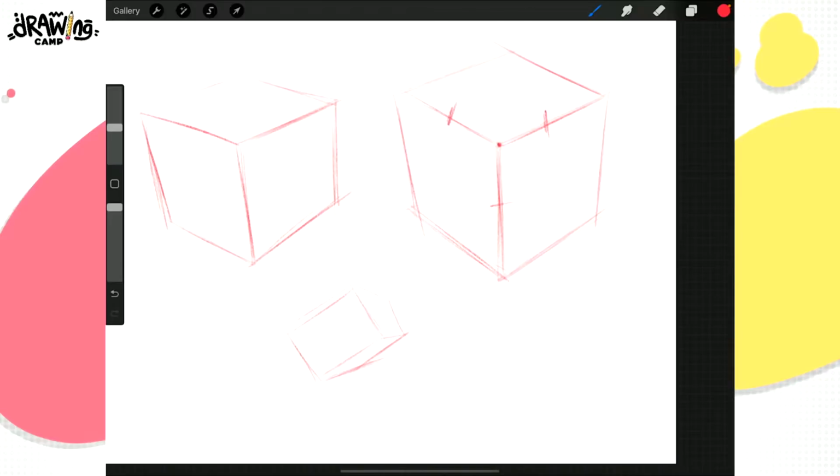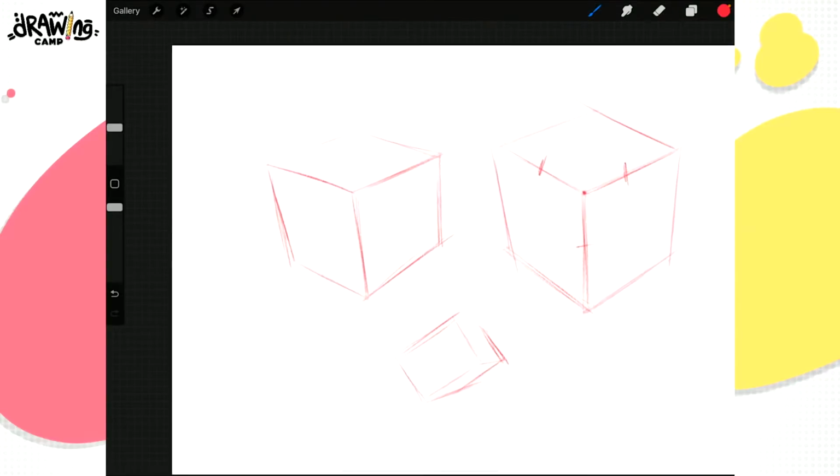See, just crappy boxes. I think that's a bad box right there. But yeah, you get the idea. Learn to draw boxes. Why do you need to learn to draw better boxes? It's because of this. With boxes, you can draw other things like cylinders. With cylinders, you can draw things like cones.